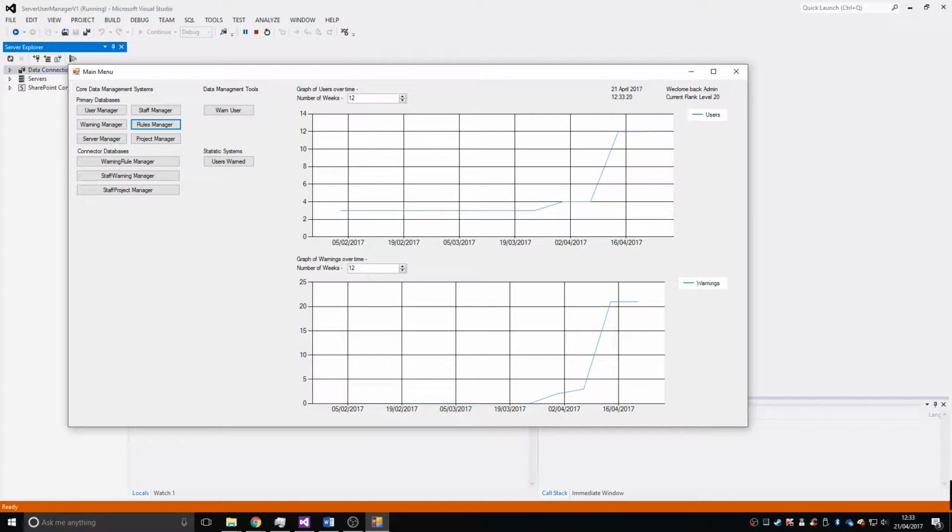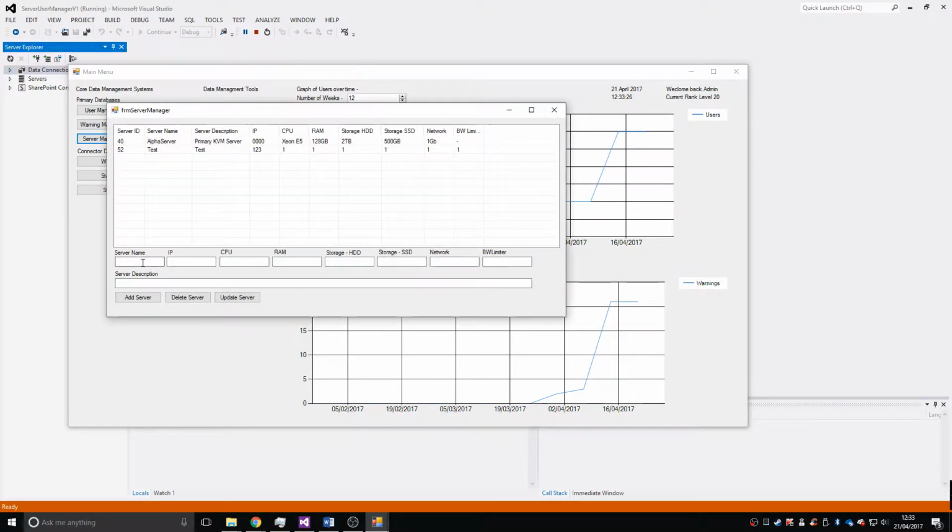Excuse me. Now on to FRM Server Manager. And selecting servers works. List views automatically populated. Let's add a test server. Test server. IP can just be some horrific number.